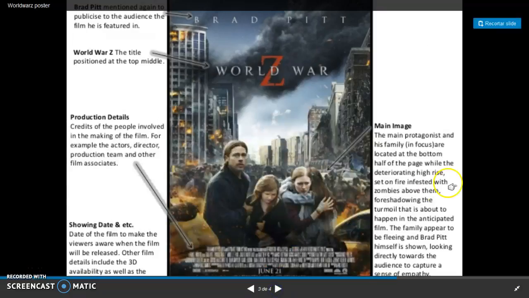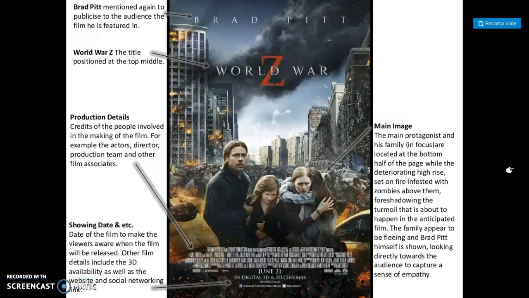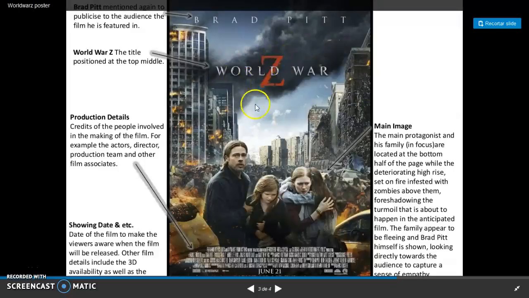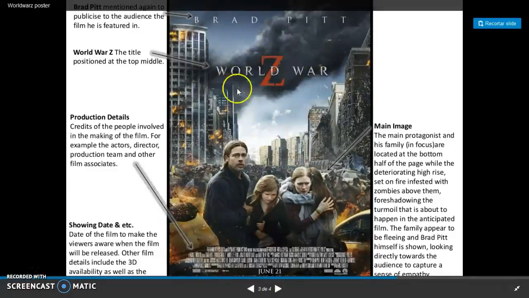All right. So in this one here, this is another movie poster, the same movie, obviously, and they're using similar elements. So they have the title here this time. The Z is still in red. There are a lot more colors, obviously. And if I looked at this in terms of purpose, audience, and conventions, which are the next three in your rhetorical elements list, then the purpose, again, would be to get you to come to see World War Z.